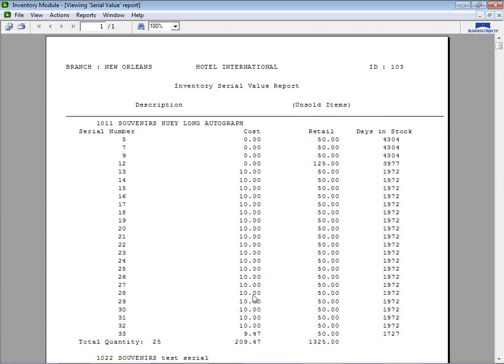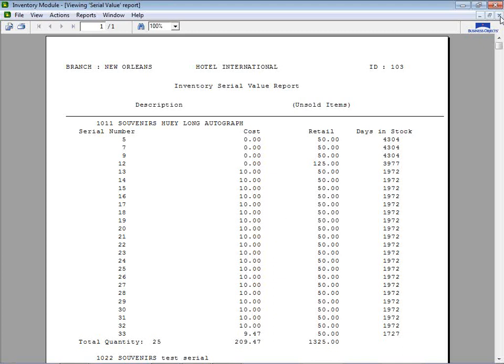And we'll show you the cost of the items, and bear in mind, with serialized inventory, we're not talking about average cost anymore. We're talking about the specific cost associated with that individual serial record. Although you'll see that these are mostly at the same cost, as costs change, the serial record itself does get that cost updated in its record.